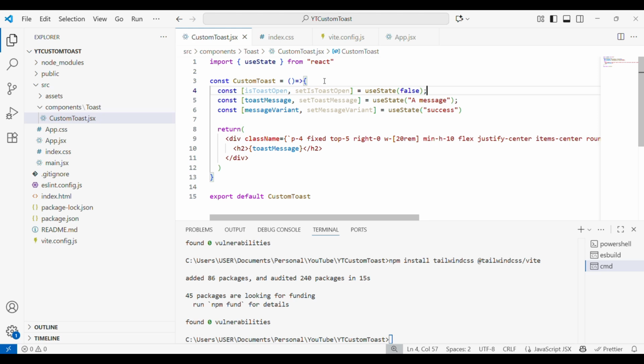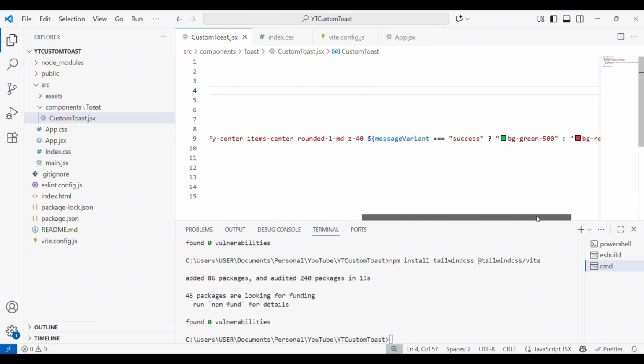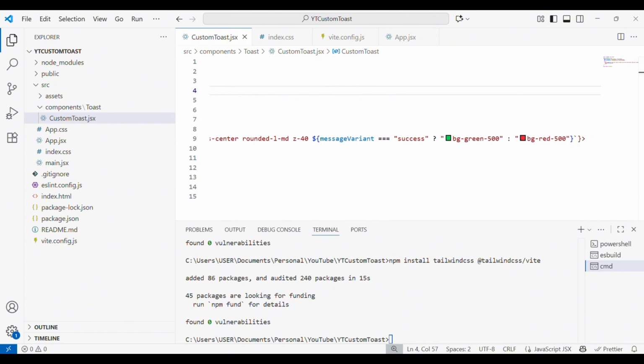Okay, so what we want to do is that if the toast is open is true, we want it to be block, else it should be hidden. No, not block, it should be flex. So else it should be hidden.